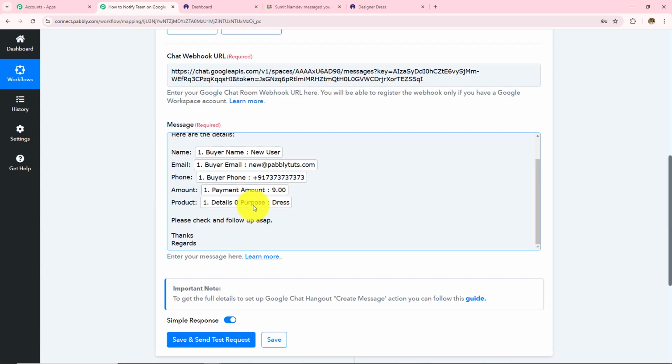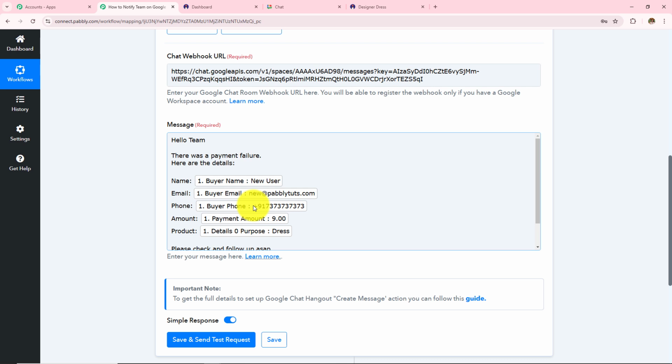Now over here, mapping is important so that every time you receive a new response, it is taken into consideration in these fields. Manually entering the data will make these fields static, and the information will not change even if you have received the new response. Over here, if I manually enter any data, this field will become static, and every time I receive a new response, the result will not change. So as to keep these fields dynamic, we use this process mapping instead of manually entering the details.